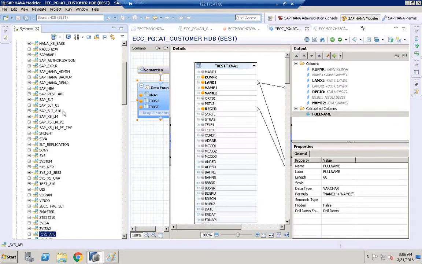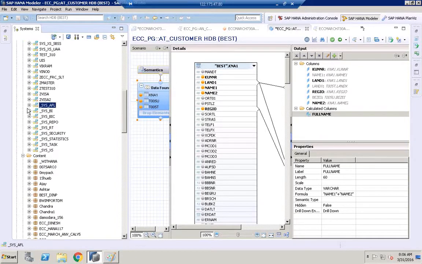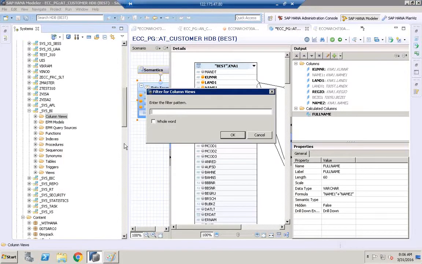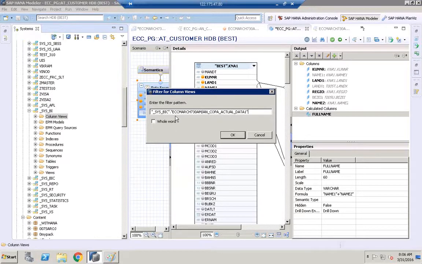I'll go to the schema _SYS_BI. I'll expand the schema. On the column views, I'll right click, click filters, and paste the column view name. I'll delete the schema, click whole word and click OK.